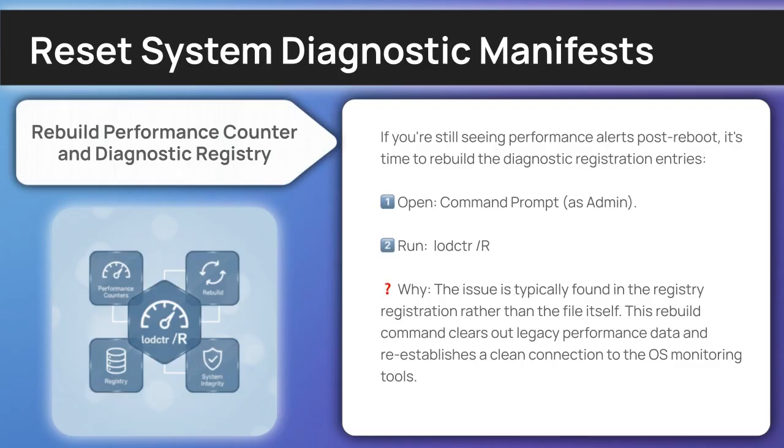First, open Command Prompt as admin. Second, you're going to type lodctr /r, then hit Enter. Why are we doing this? Well, the issue is typically found in the registry registration rather than the file itself. This rebuild command clears out legacy performance data and reestablishes a clean connection to the OS monitoring tools.